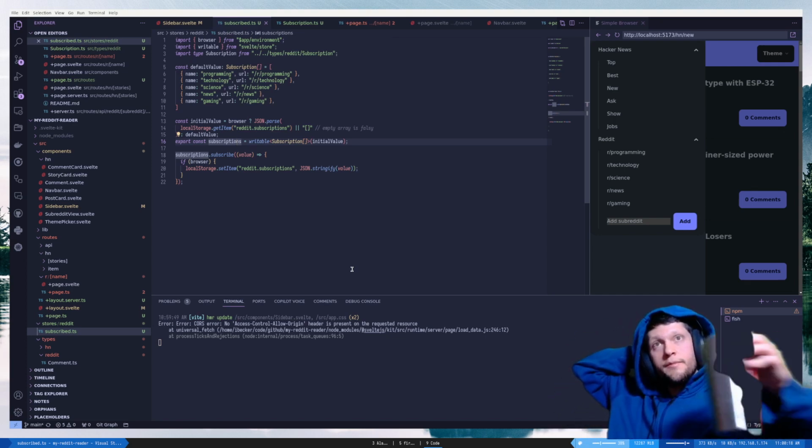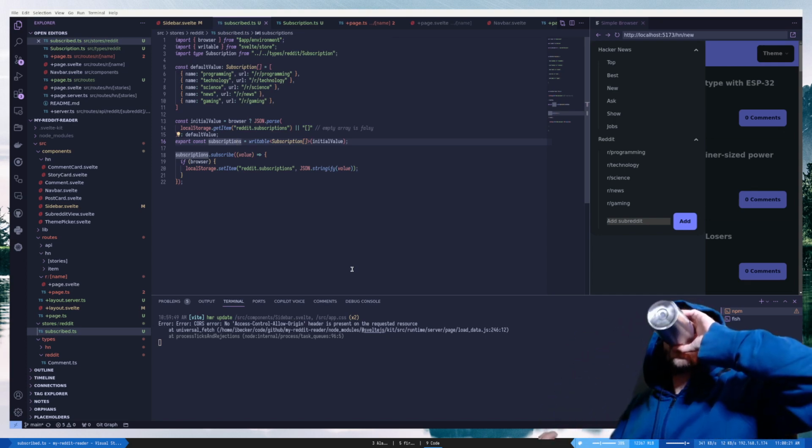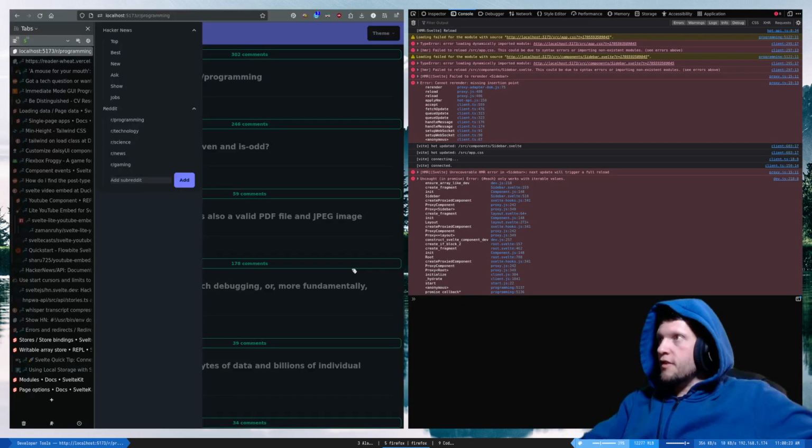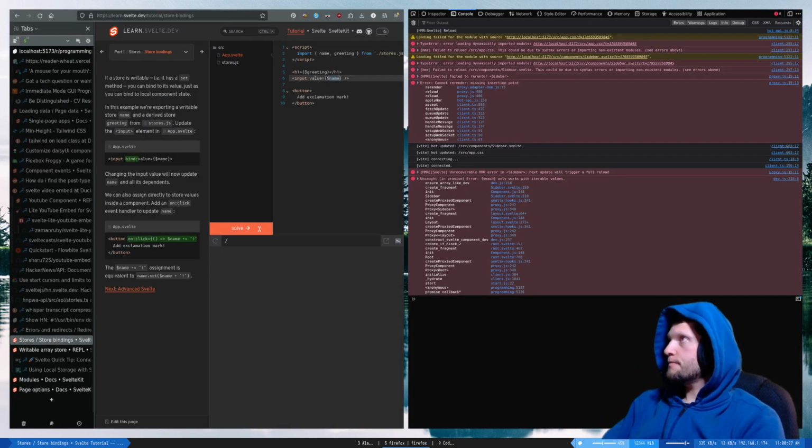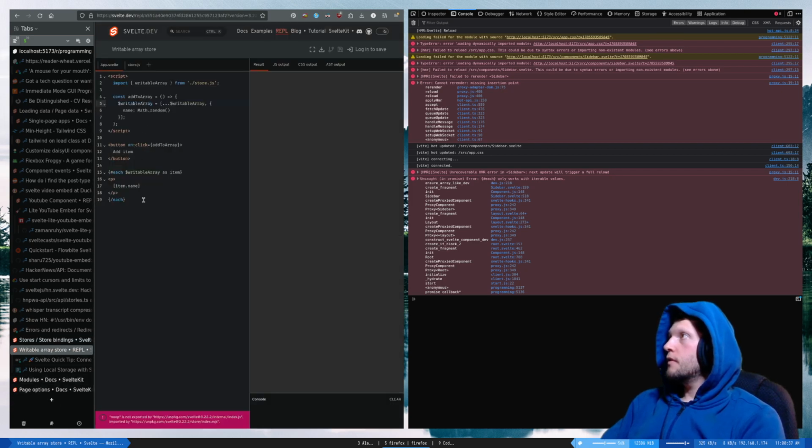Should be working. Let's look again at how we are supposed to use those stores, because okay, each writable array as item name.